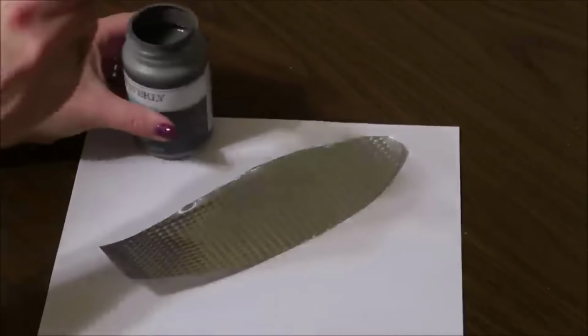I'm going to be using some of this black and white checked wide wired ribbon that I picked up at Hobby Lobby after Christmas. I got this on sale and it's not Christmas ribbon really. I can use it all year long and there's 75 feet on this roll and I got it for 40% off, so this was a great deal. I'll also be using a little bit of jute twine.